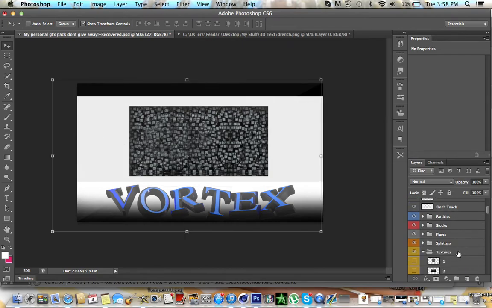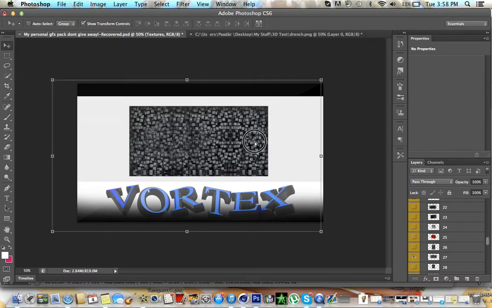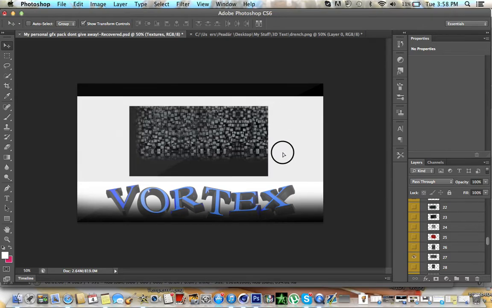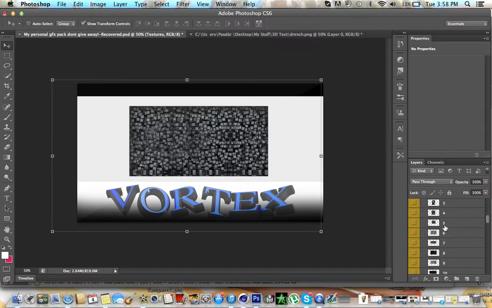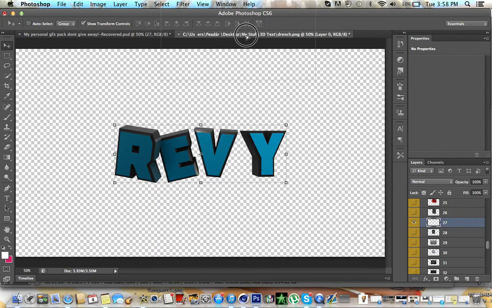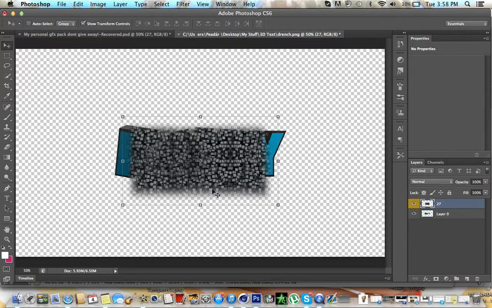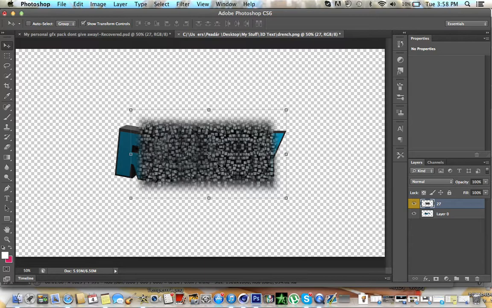Don't just have the textures open and then just click that, because if you try to drag it, you'll drag everything. I've done that a few times and that gets annoying. Cancel. No. So make sure you click on the thing so it lights up blue, and just drag over this. It comes in here, and boom, it's there.